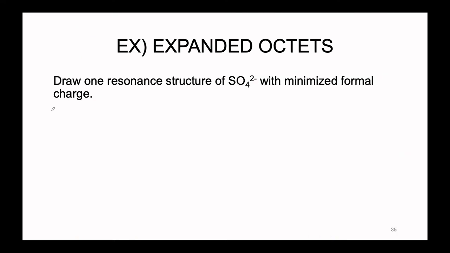All right, so I'm going to ask you guys to test out your metal. Draw at least one resonance structure, because there are a number of different options. Draw one resonance structure for the sulfate polyatomic ion, and find that one resonance structure at least that's going to have a minimized formal charge. All right, so we are going to come back together, draw this one last structure for the day, our one last Lewis structure for chapter 6, and then we're going to wrap it up with a nice bow.